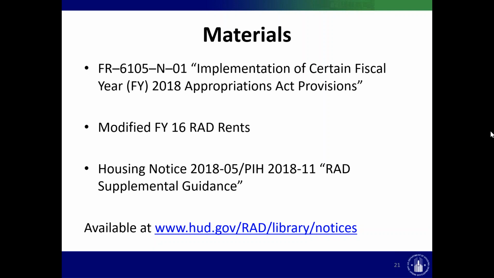Can the utility allowance be increased from the original CHAP amounts? How does that affect gross rents? There's a number of different permutations of this. First of all, in your CHAP, we include the utility allowance that's in effect at the property today. So yes, the utility allowances should always change if you're updating your utility allowance for a property in the public housing program from year to year. That should be updated in the CHAP, and it just gets added on. So the contract rent stays the same, the gross rent changes.